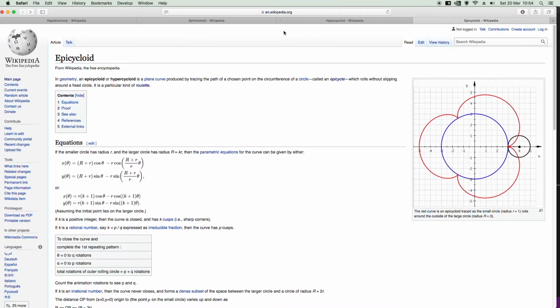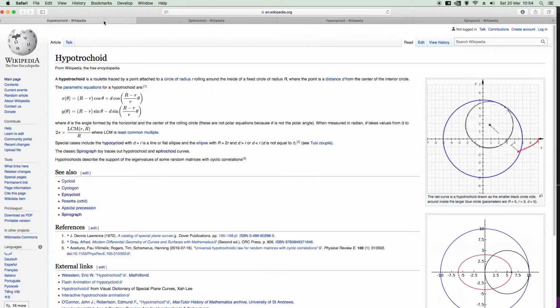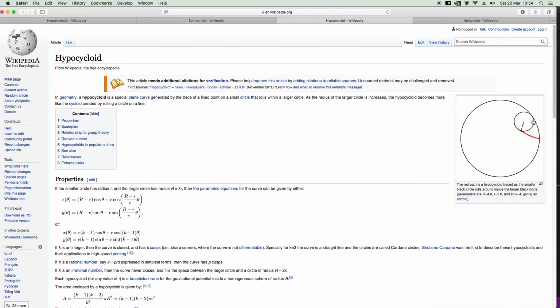In a similar fashion, the hypocycloid function is very similar to the hypotrochoid, except that instead of having a variable position from the center of this second circle, it's again attached to the edge of that circle. And so there's no p value within this equation. We're just replacing the p with a lowercase r.